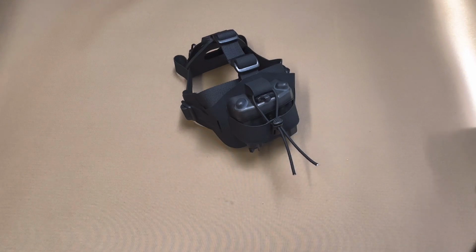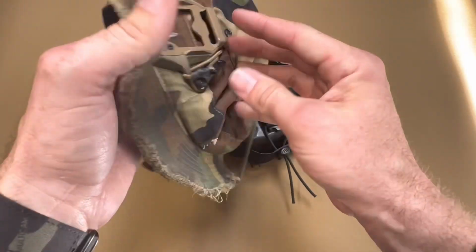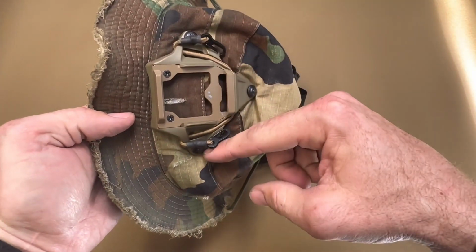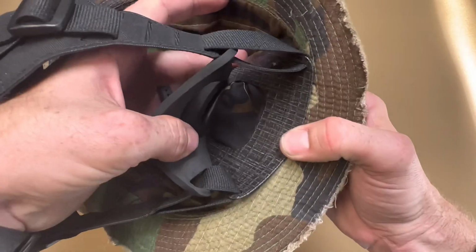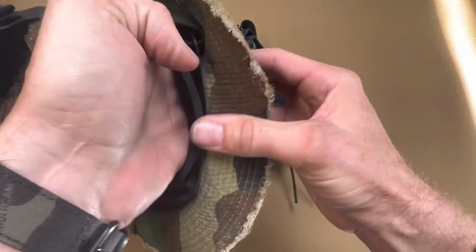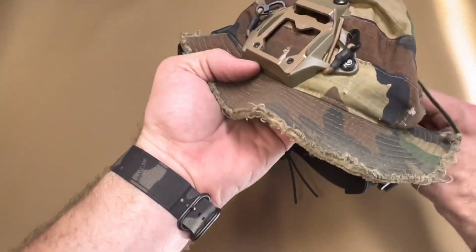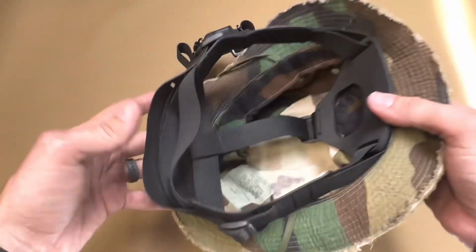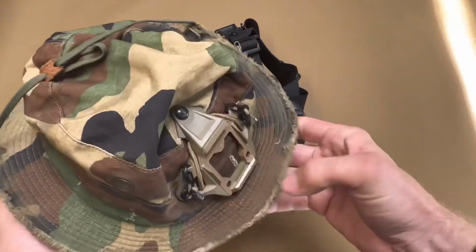If you guys are interested in doing the Boonie Mod, all you do is poke some holes in your Boonie cover, and then before you attach the shroud, you just stick the Boonie cover in between the thermoplastic and the shroud. And then you would assemble your harness as normal. And that's how you do the Boonie Mod.